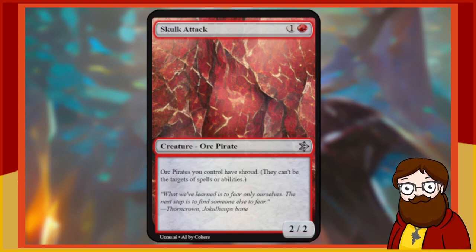Throne Crown. Jocalops Bane. That's really funny. It is worth pointing out, I should probably read shroud. They can't be the targets of spells or abilities. Yes, you're correct, Urza's AI. That is what shroud means. I'm proud of you. Moving on.